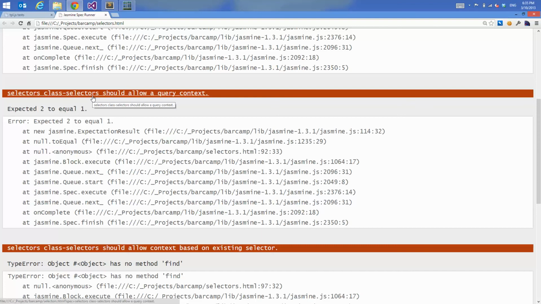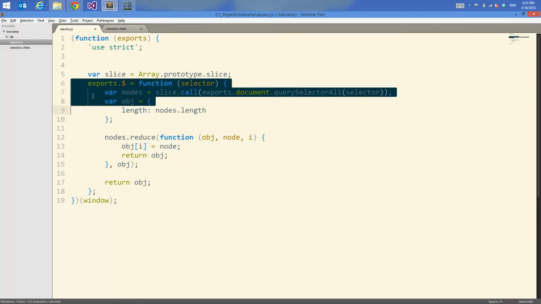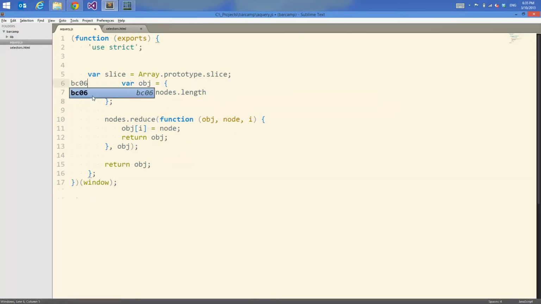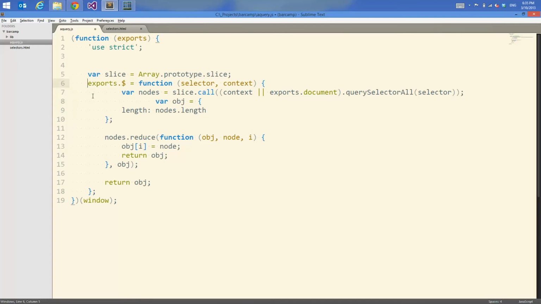Not every time you want to query for elements is going to be off body. So what if you're slightly further down the body? Well, we want to be able to provide a context to that kind of selector. So I will just do BT6 and indent that. So here we go, I've modified that query to now allow you to pass in a context as the second argument. But because of JavaScript arguments, you don't have to provide them, they're implicitly undefined. And did you provide me a context?